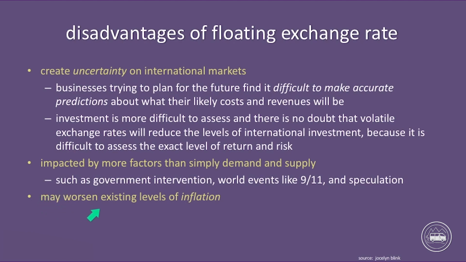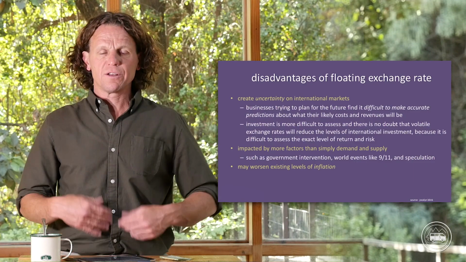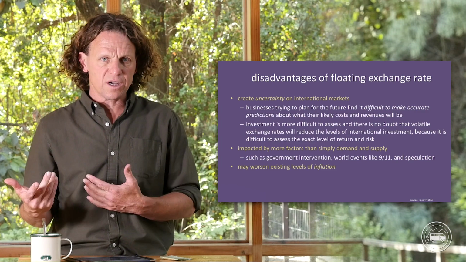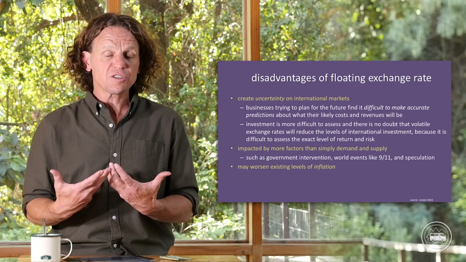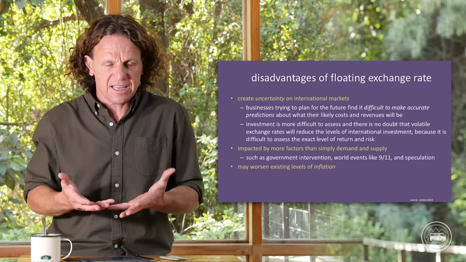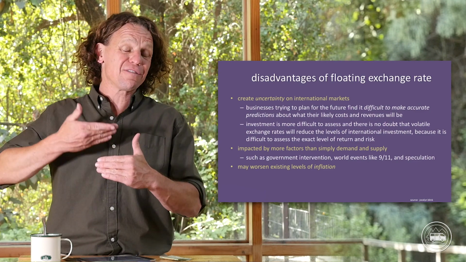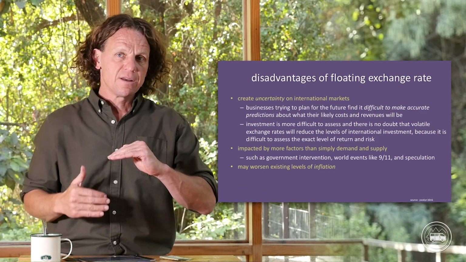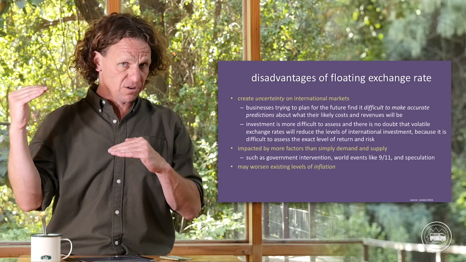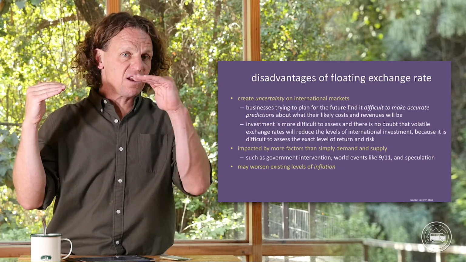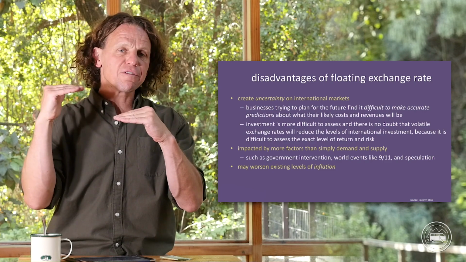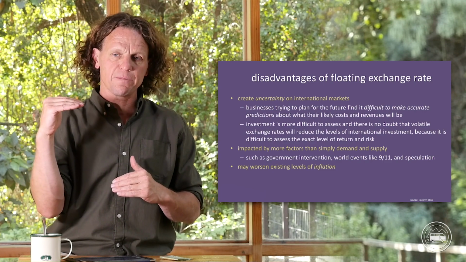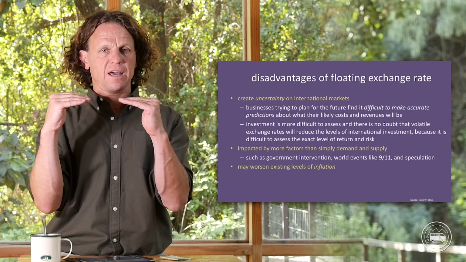And then the last thing is that the floating exchange rate may worsen levels of inflation. And this happened just now in Chile, as a matter of fact. The Chilean peso was operating around 650 to 1 to the US dollar, and then it got all the way up to 800 in the last month. And the reason for that was that people were suspect of whether or not Chile was a good place to invest anymore. And as a result of that, if the price of the dollar went from 650 to 800, and there's something like gasoline, which is priced in dollars, then all of a sudden Chilenos have to spend 850 pesos to get their $1 value of gasoline. So in other words, if a liter of gasoline is $1 and commodities come from the international marketplace, Chilenos are paying 650 pesos for that gasoline.